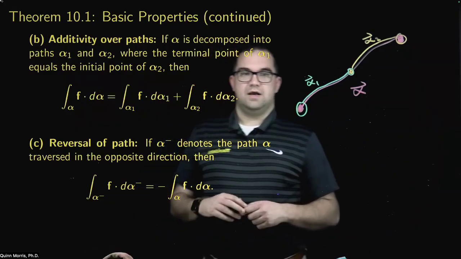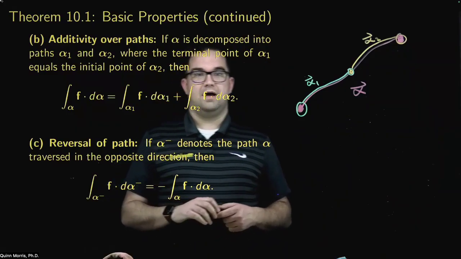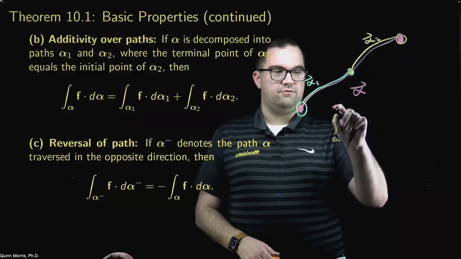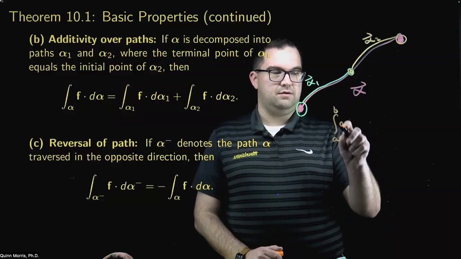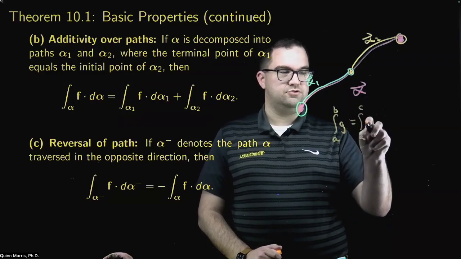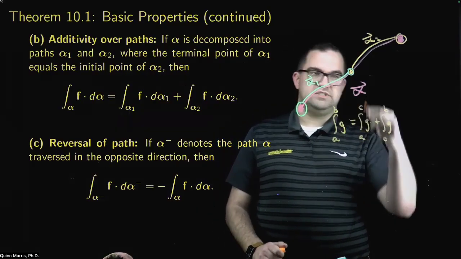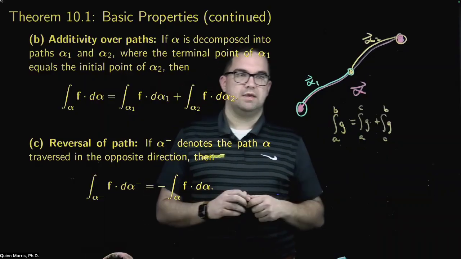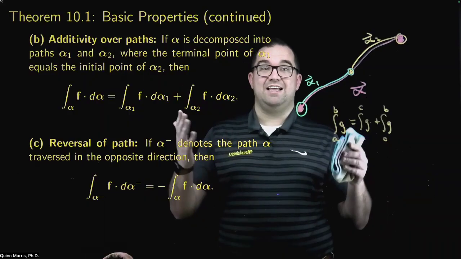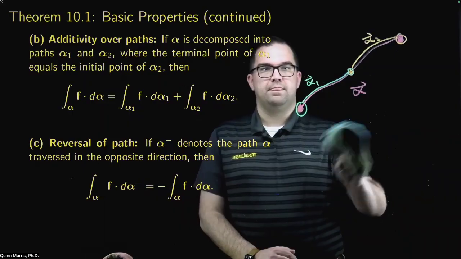To prove this, again, you do the Riemann integral formulation, and then you're essentially using the property of Riemann integrals that the integral from a to b of g is equal to the integral from a to c of g plus the integral from c to b of g, where c is some point between a and b. So these are really just analogs of properties we saw for Riemann integrals.